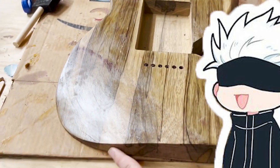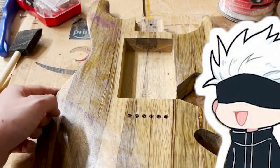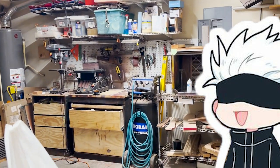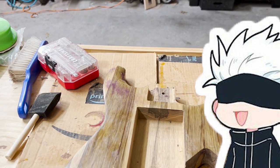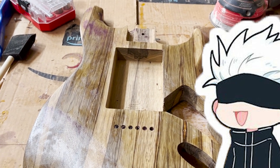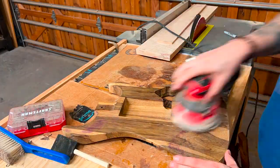I'm also going to have to take around the edge. I'm realizing that, sanding around the edge here with a high grit, I've got my belt sander over there, I will get it all taken care of. So with that in mind, we got to sand this down. We're on 400 grit. I'll talk about my progressive sanding schedule here in just a second too.